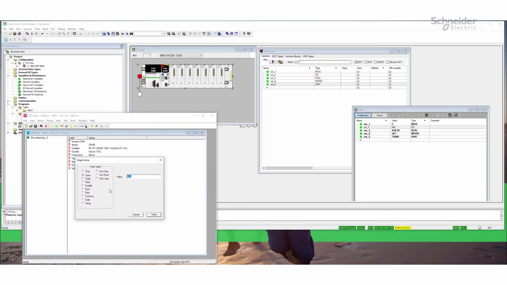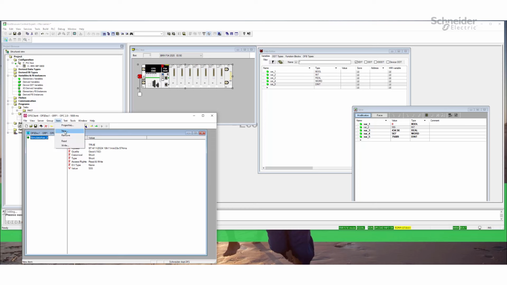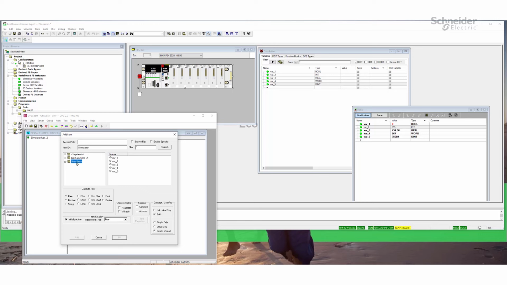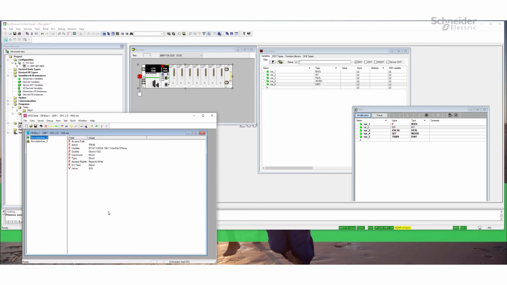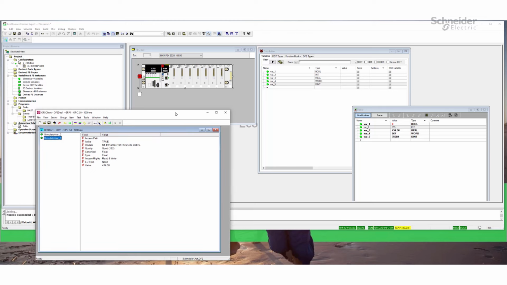Or I can change it here. 555, right? And as you can see, it's 555. And if I look at some of the other tags, variable 3, for example, I should see the same value there. .56. So fairly straightforward, and that's pretty much it.